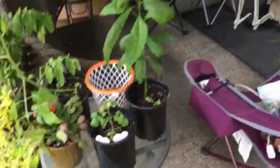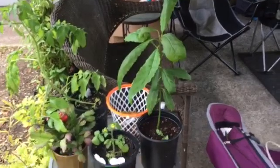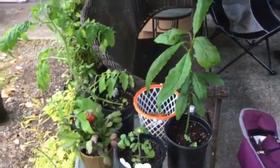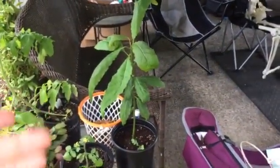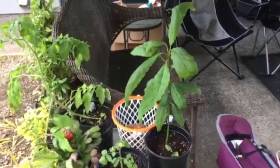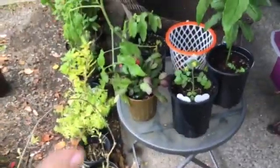It hasn't lignified fully, but I see that it's trying to, so I'm just gonna leave it right here for now. And then if I need to move it into the little greenhouse, I will. But I'm thinking it's pretty protected from the frost right underneath the edge of the house. Generally, anything under the overhang never ever frosts, but it does get pretty cold. So there is that. The tomatoes I will be bringing in.